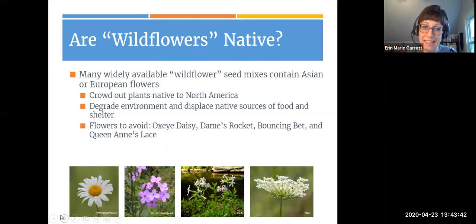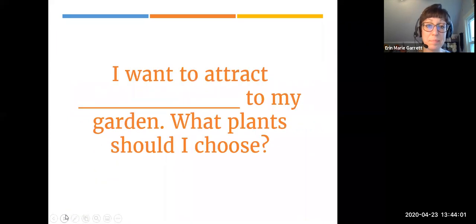And then I usually pass on it because that's not necessarily what I want in my garden. That might be a choice that you want and you're okay with, and that's fine. Again, lots of personal preference comes into this, but I just want to increase your awareness to question things. Look at the label, see what's on there, see what's in that mix before you plant it.